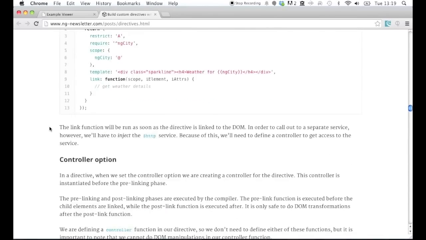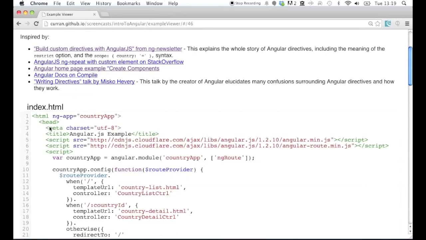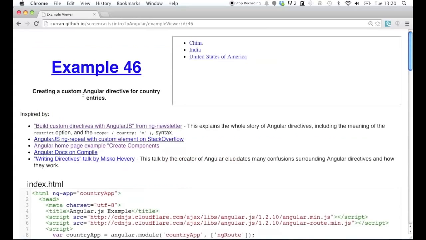So what I did is I learned the minimum that I needed to get something working, and I made a directive for countries. Let's say you want a listing of countries, where each element in that list has some associated behavior, like fetching the JSON data for that particular country.